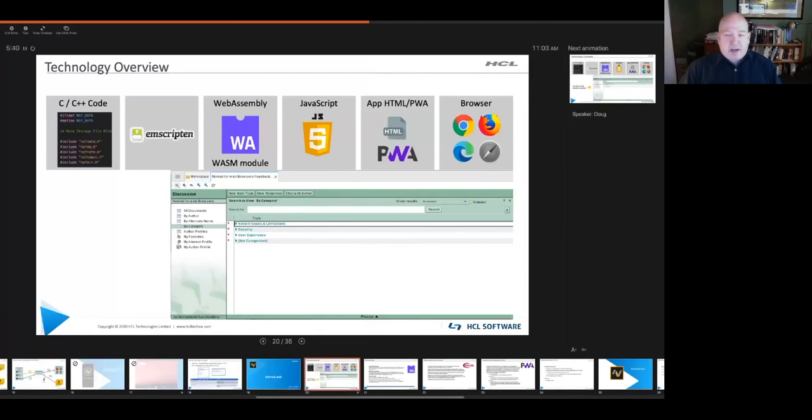And we combine that with traditional web constructs of HTML and JavaScript, and we're doing this as a progressive web app. I'll speak to each of those items in a minute. We're supporting Chrome, Firefox, and Edge. As you can see here on the screen, it is a simple discussion app that looks pixel for pixel like what you'd see in the other Nomad clients.